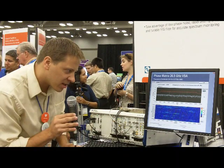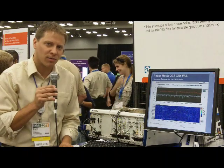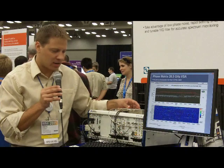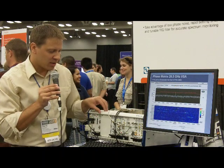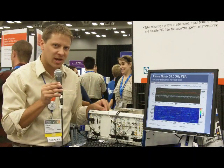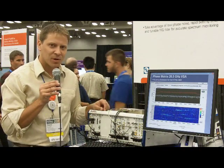We're actually performing 61,000 one-kilo sample FFTs per second and streaming that data from the 5622 over to the FPGA at 250 mega samples a second. This is really showing not only the good collaboration and support and the benefit of having these Phase Matrix modules to extend our frequency range, but also the synchronization benefits of the PXI platform — as we're able to stream very, very quickly this data over to the FPGA, perform those FFTs, and then pass that with the flexibility to pass it for processing afterwards to our controller. Thank you.